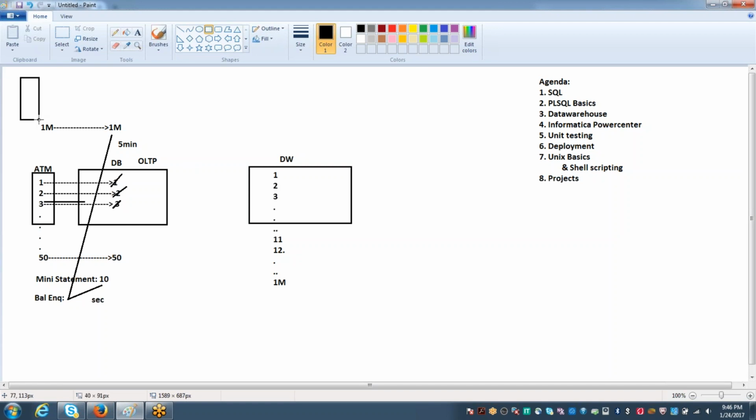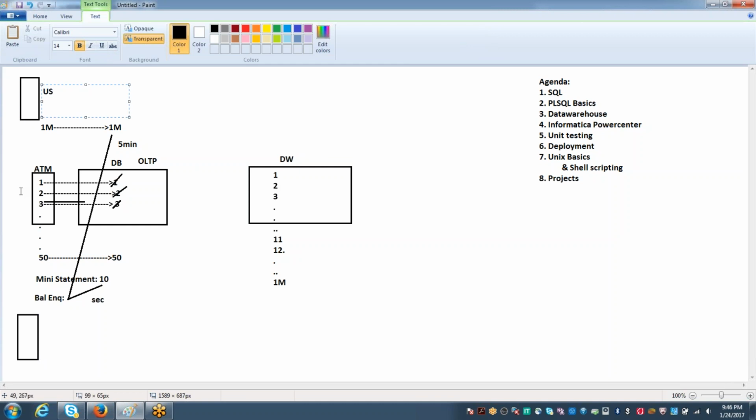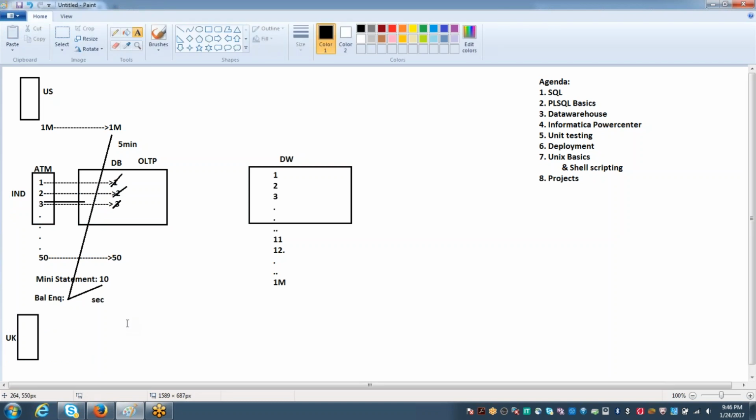We have another ATM machine in a different location, and one more ATM machine in another location. This ATM machine is in the US, this one is in India, and this one is in the UK. Like this, we have 3 ATM machines belonging to the same bank in 3 different locations.